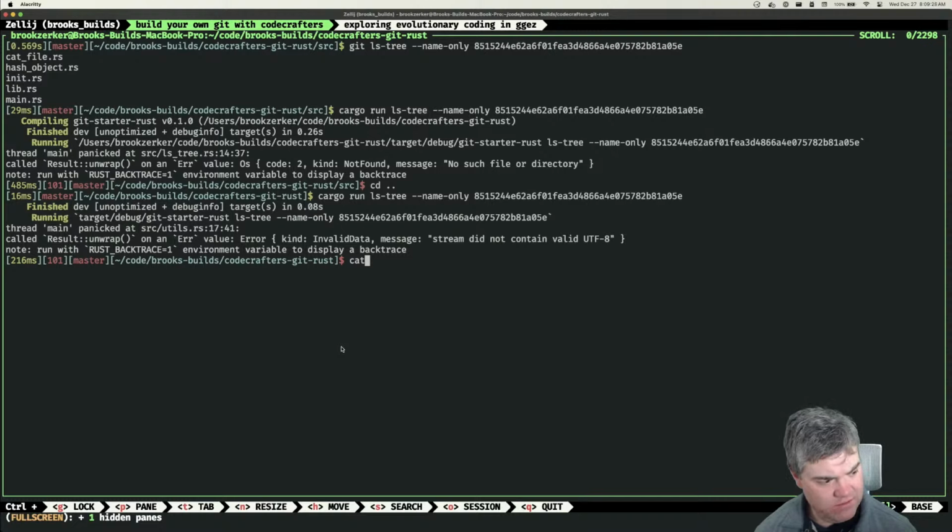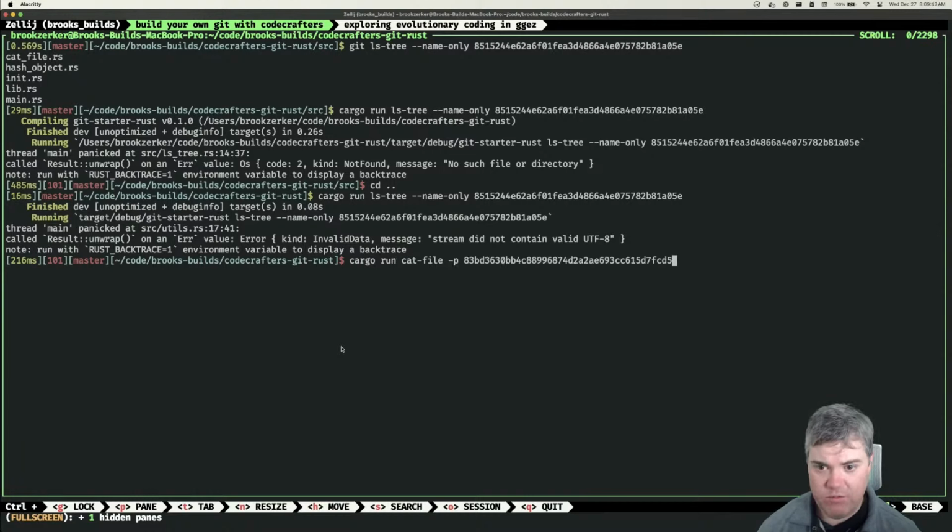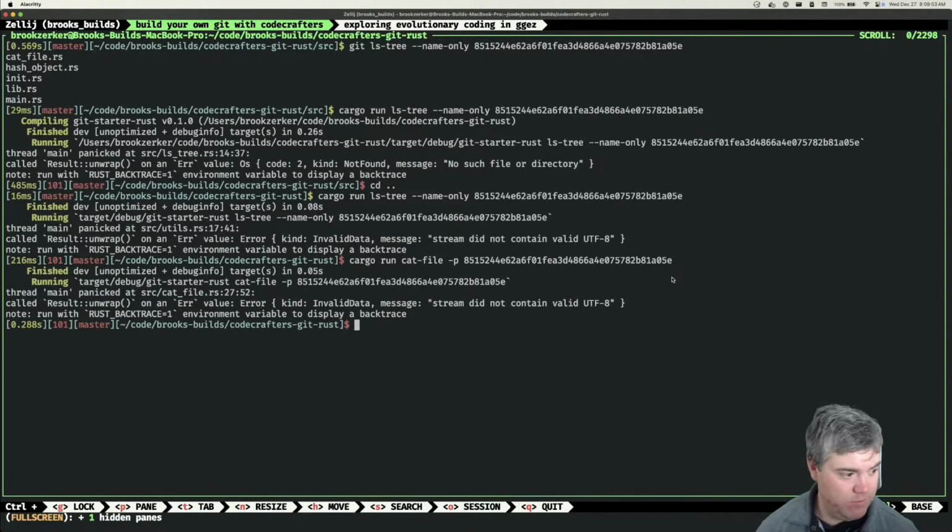Got cat file? Oh, you mean git cat-file uncompressed for you. Right. But the problem is my cat file won't, right? So if I do cargo run, do I have cat? Yeah, cat file with this. That causes the same problem.